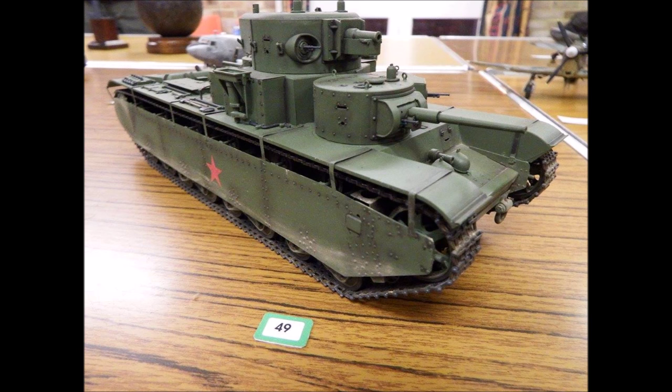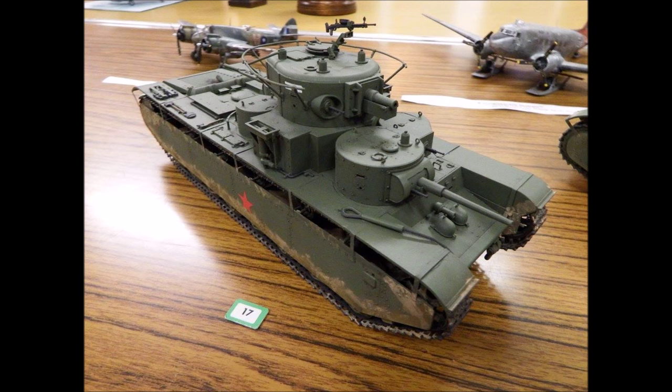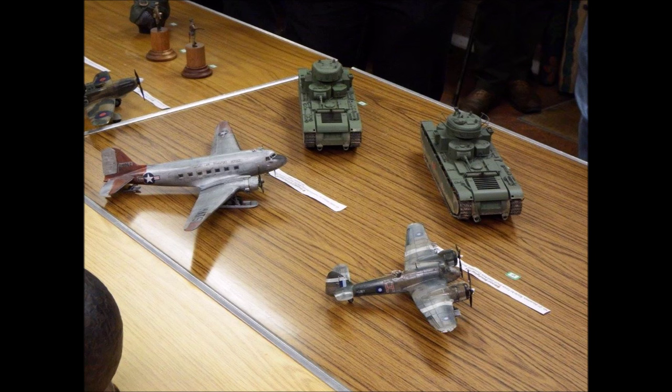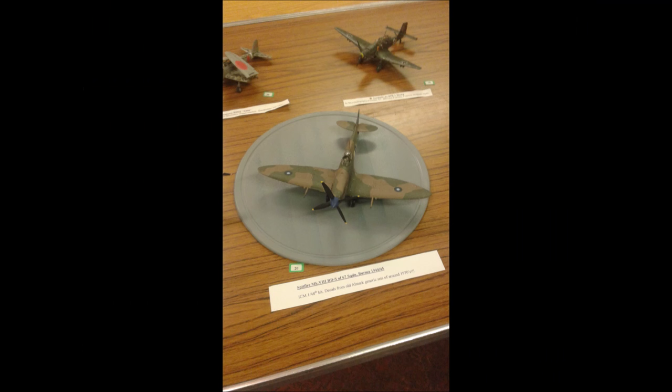And what was really nice is they were uploaded to the Facebook page, and some really nice quality pictures came out, and they actually look really good and really professional, better than my shitty camera. So you can see them on screen. The model kit that came first was actually a beautifully made Spitfire, which is the last picture.